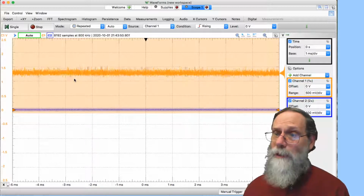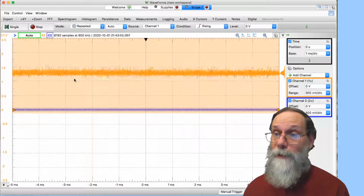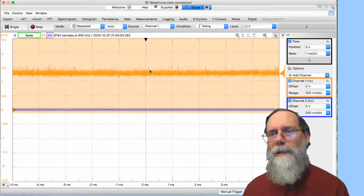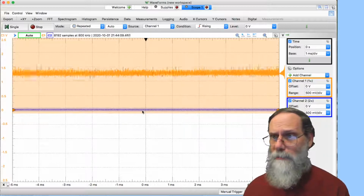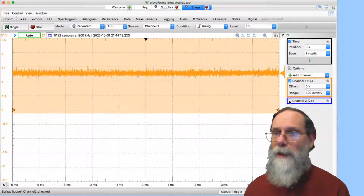It doesn't look very good, because I was expecting an oscillator that oscillated between 0 and 5 volts. I didn't expect a constant line down here. I didn't expect what looks like noise here. But if we think about this a little bit, it actually starts to make a bit more sense, because this blue line down here, that's channel 2. I didn't hook up channel 2. Let's just go over here to channel 2 and say, turn that off.